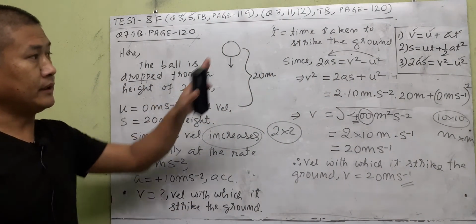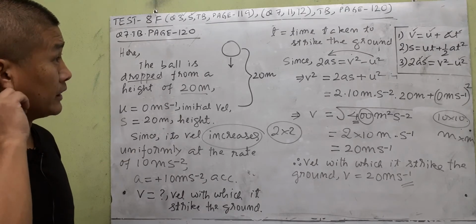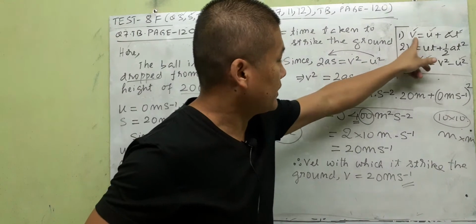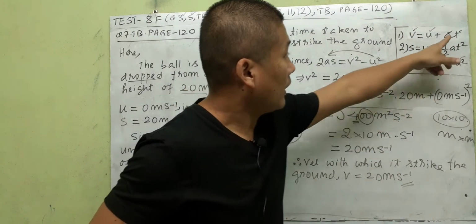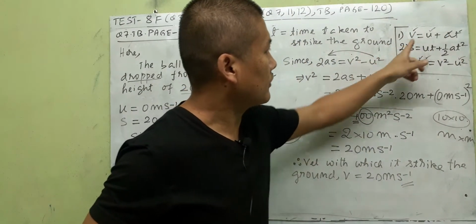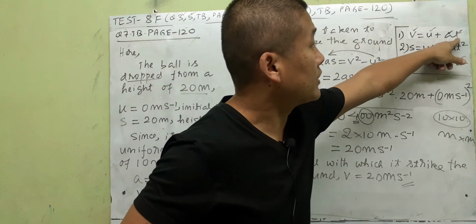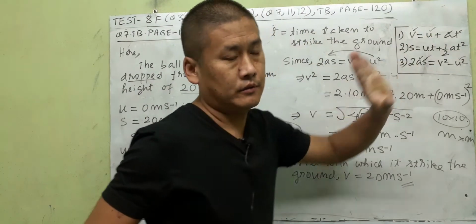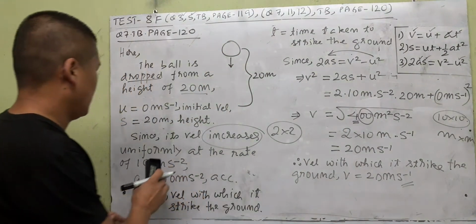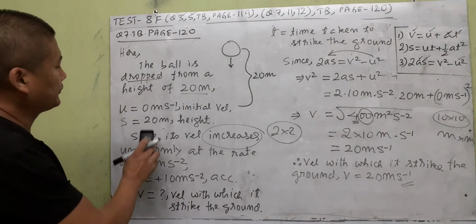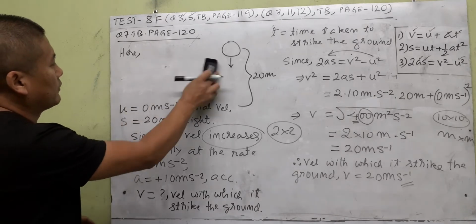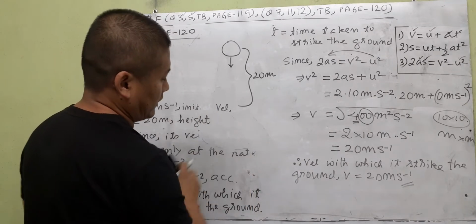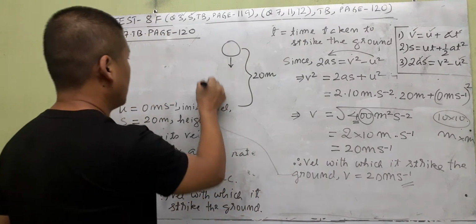Now we need to find t. This time here we have this one already. U is 0, v we just found out, a is there, 10 meter per second square. So v, u, a is there, so we can shift a, u, v to one side and find out t. So we can use the first equation now. So let us do that here.